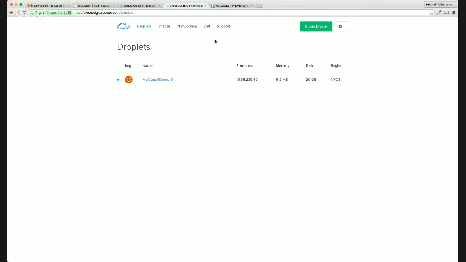And let's go ahead and create our own droplet, it's called. Now, I assume that if you're interested in doing this, you can go ahead and create your own account on DigitalOcean. So we're skipping over that part at this point. But basically, once you've set up your account and you're into DigitalOcean, you can create a droplet by clicking on this button in the upper right-hand corner.